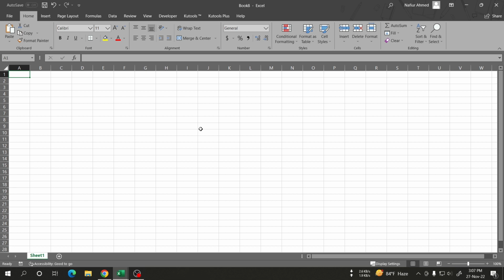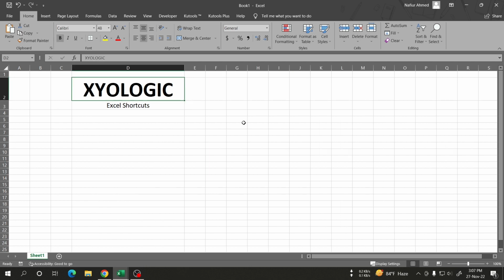With Excel shortcuts, all you'd have to do is press Ctrl N, and it would open up a whole new workbook. You can repeat this process as many times as you want without any effort. There are plenty of other shortcuts that you can keep at your fingertips to save you some time.